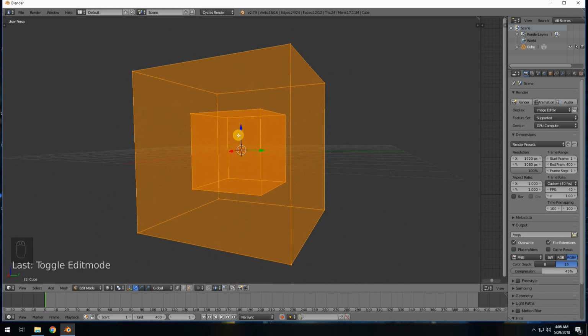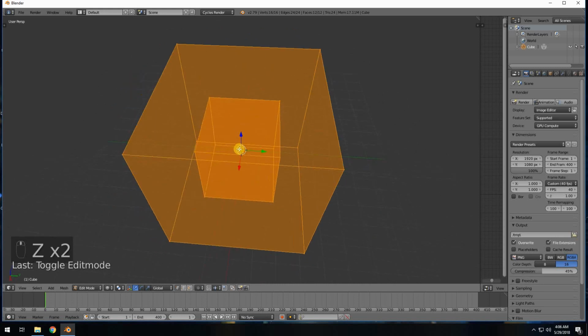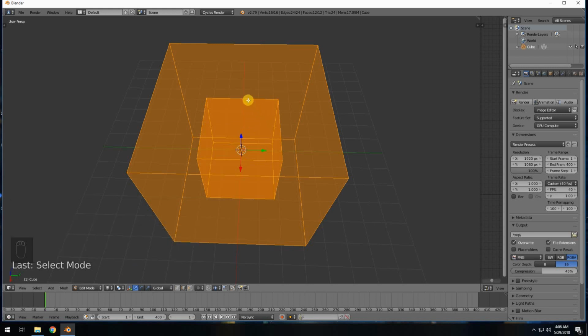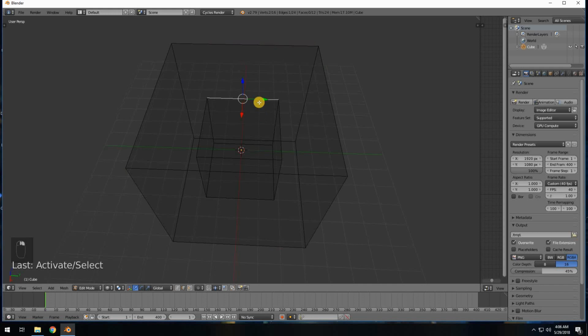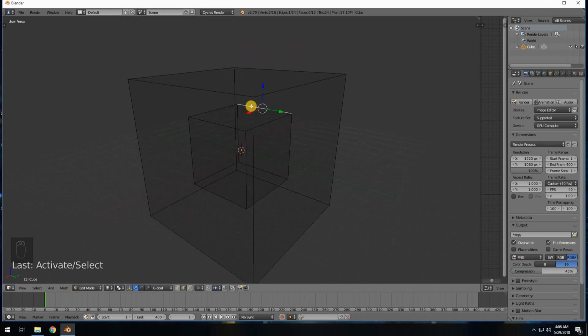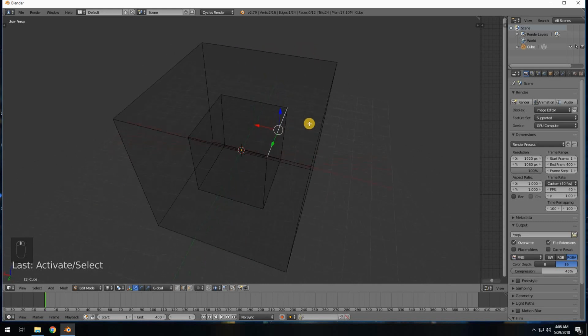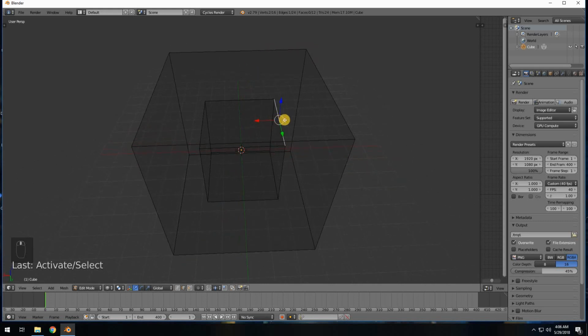So now we're in edit mode, we're still in wireframe so that we can see the inside, and we want to switch ourselves over to edge selection. That was Control Tab to pull up that menu there. And with edge selection selected, we're going to go ahead and connect all of the edges of the internal cube to the corresponding edge of the outside cube.